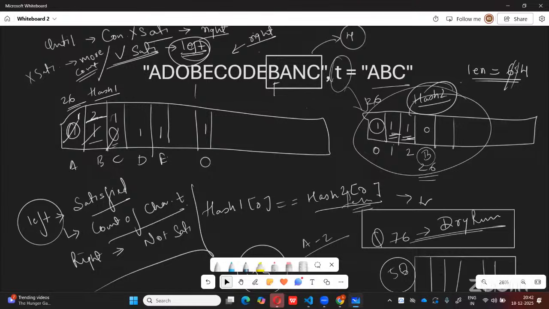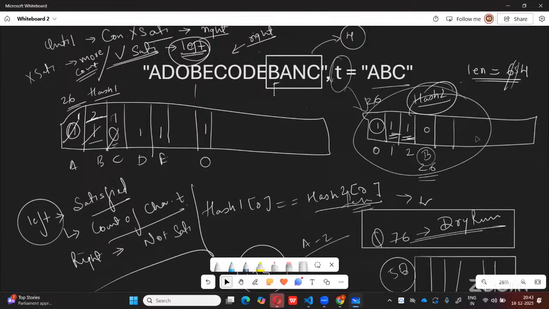Yes. So you are starting checking from index number 0. If 0 is there in hash 2, and it is 1, right? Then we have to check if it equals the value inside this hash 1. If the answer is yes, it is there and the values are equal, then we can go for index number 1. So we have to check all the possible values, right? If the size of this particular array is 26, then we have to check for 26 values.